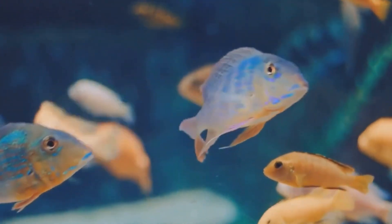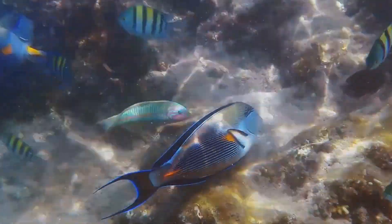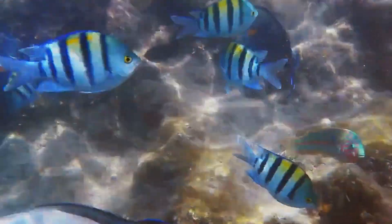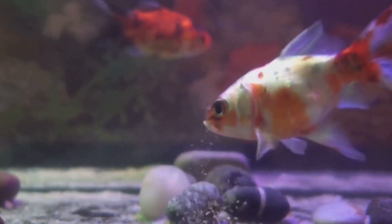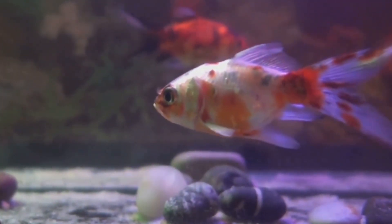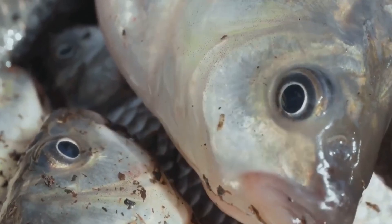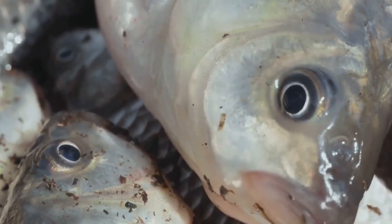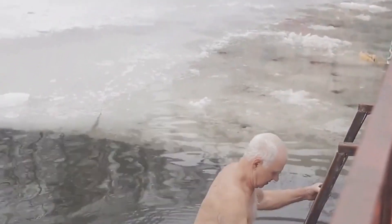However, as fall arrives, the days grow shorter and the temperatures begin to drop. The vibrant activity of summer gradually fades, like the end of a lively party. By winter, the surface of the pond is often entirely frozen, turning it into a serene yet challenging environment. The animals that call the pond home must embrace their inner survivalist, adopting behaviors that help them endure the frigid conditions — it's like nature's version of extreme winter sports, but for survival.